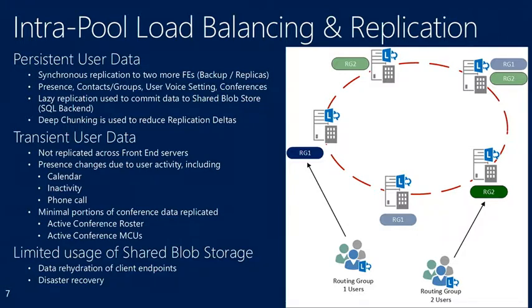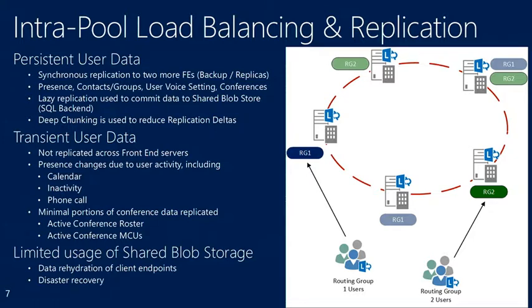So you can see us offloading some of that performance requirement from SQL. First of all, the transient data, we don't have to store there at all. And second of all, the persistent data, we'll cache that on the front ends and lazily write that back to SQL so we don't have that high-end performance requirement on the SQL side. You may have noticed if you looked at the hardware requirements for Lync 2013 that we are not as stringent on the SQL side. However, we have upped the storage requirements on the front end side as a result. So obviously, capturing both transient and persistent data and replicating it via Windows Fabric increases our disk I/O on the front-end servers, and so the front-end server disk requirements have gone up as a result of that.